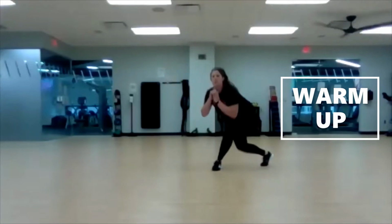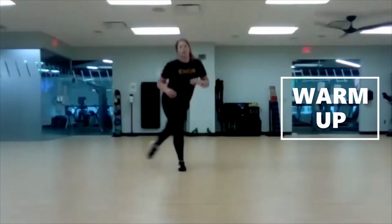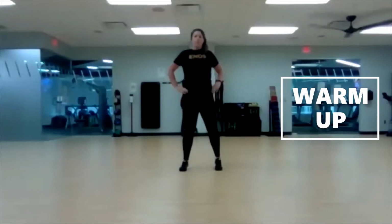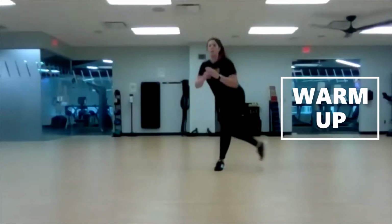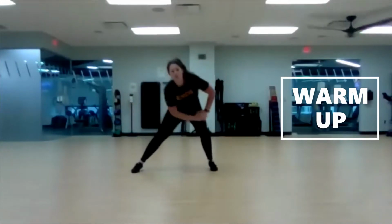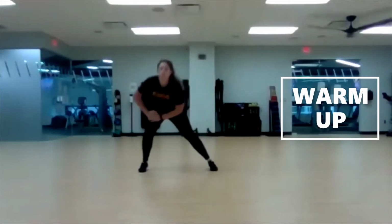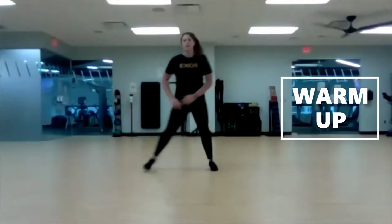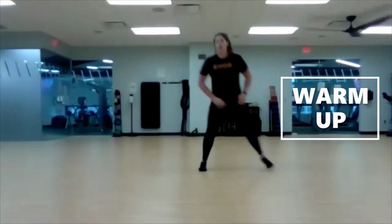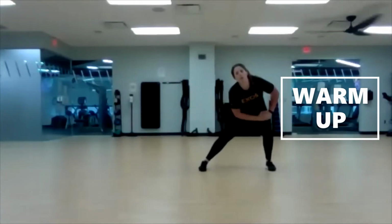Other side. One more each side. Take your time on that roll up. And creeper to the right, hands on the thighs, push down. 3 more to the side. Last one. Hesitate tall and to the left. Last one.